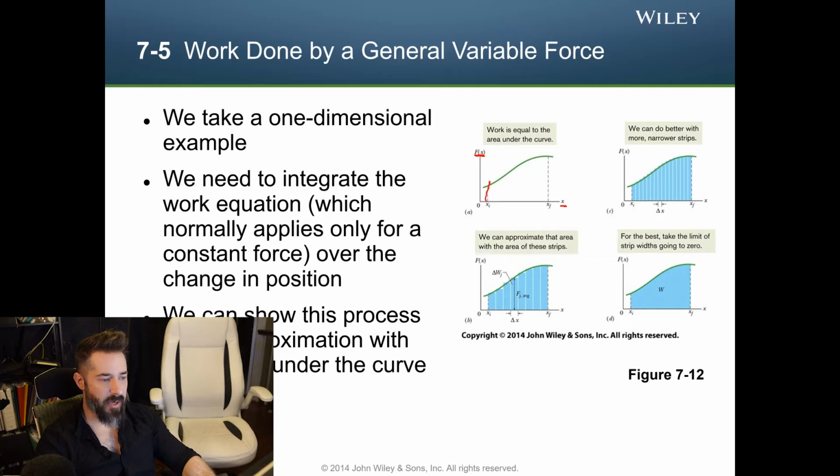So if I were to take giant blocks, like so, just in case you haven't seen this in calculus, and my giant blocks are kind of awful. I'm going to learn how to write better on this thing one day. This is an approximation. It's just not a very good approximation. So if we go down to B, we can see we make the blocks smaller, and this provides a better approximation, right? We make them even smaller in C, better approximation.